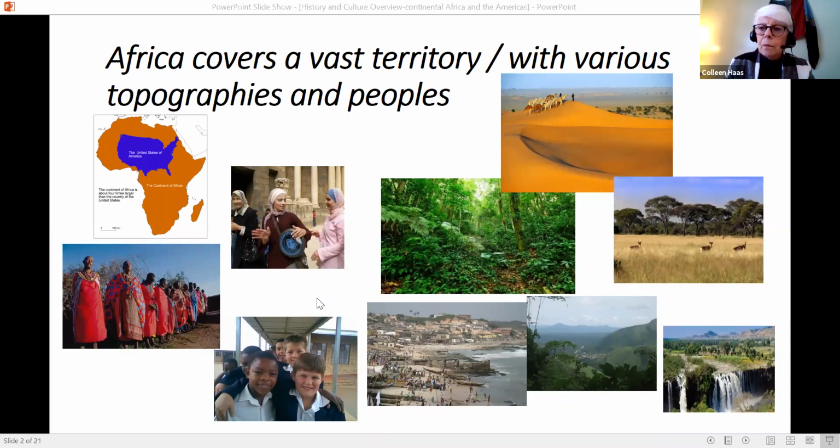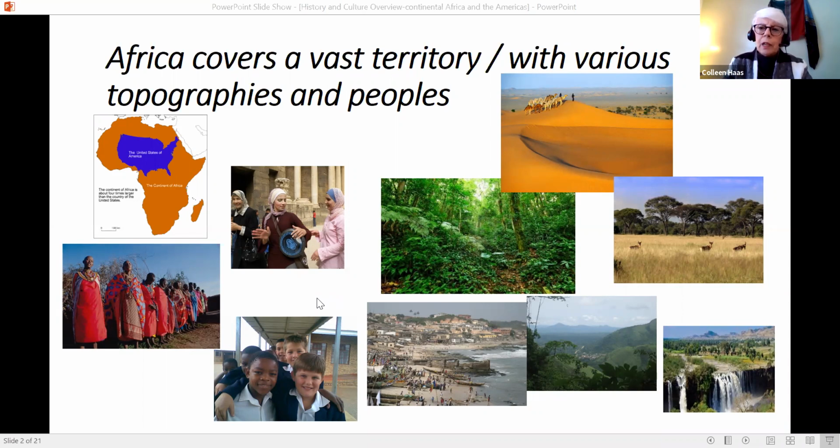Many generations of white Africans are considered to be citizens of the area of South Africa, and that's due to its history too. So hopefully this just dispels the myth that everybody in Africa is Black. Of course, the majority of people are what we would call people of color, but there's various races and ethnicities that make up this continent. It is not all one homogeneous group.